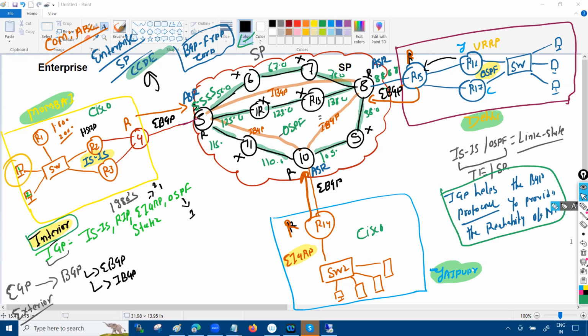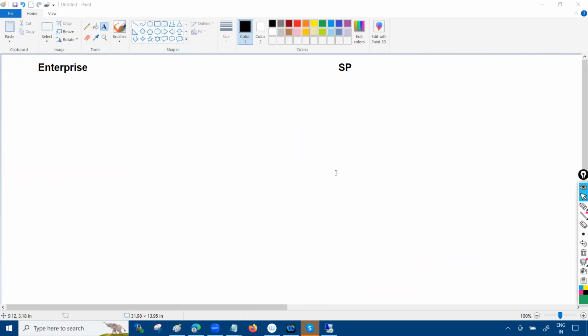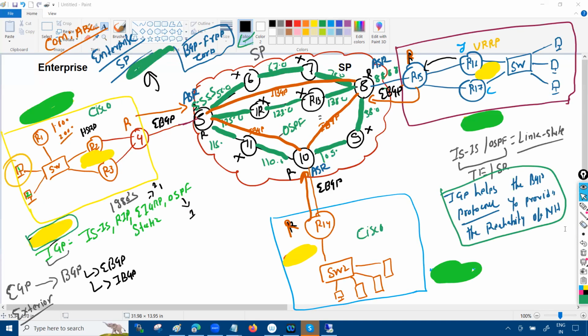Yep. Okay, that's the main difference between the service provider and the enterprise network. Now, one more thing that I would like to point out. Service provider means we are going to provide services. What services are we going to provide? Normally the service provider gives you services like internet services, connectivity services between customer sites, VPN services, which include layer 2 VPN and layer 3 VPN, and even data center services.